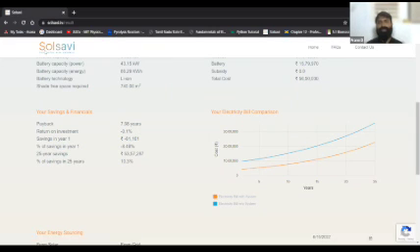The graph on your right shows us the comparison between the electricity bill without system, that is the business as usual case, as well as the electricity bill with system. And the potential savings from the installation of the system would then be the area between these two curves over a period of time.